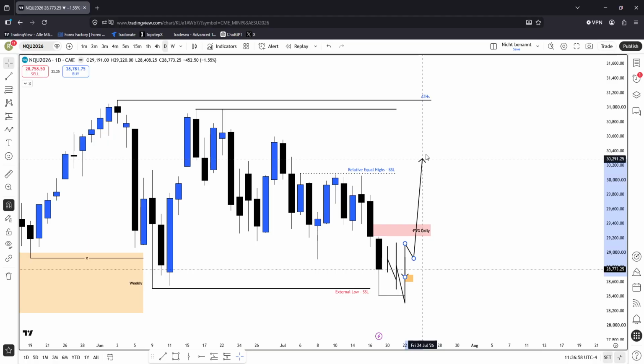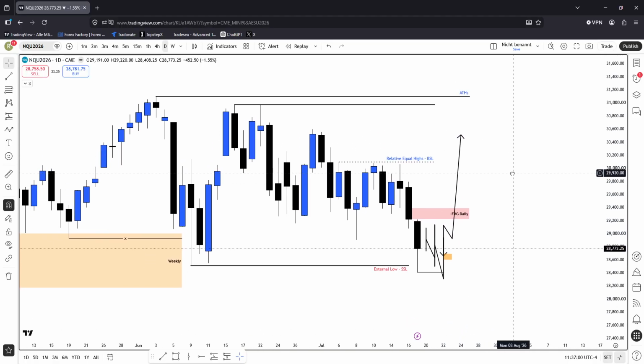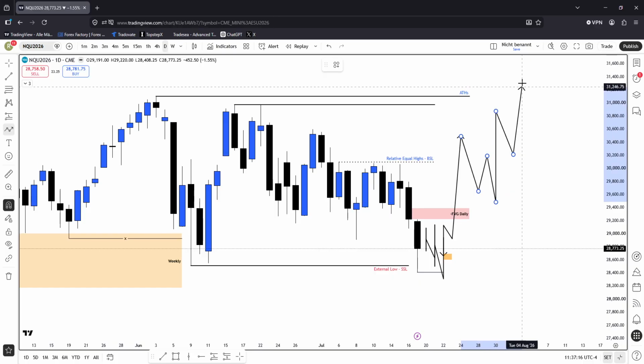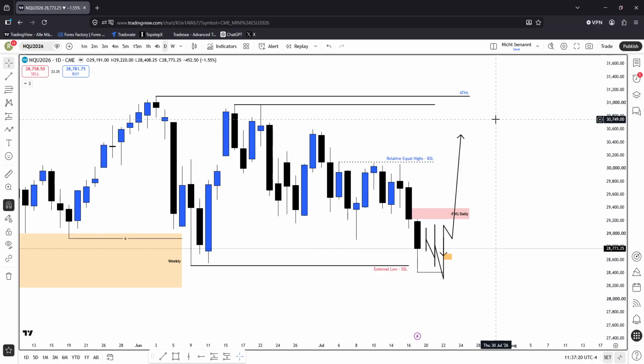We then could get the highly expected higher time frame confirmation to get new all-time highs here. If we get something like that, big displacement, fair value gap here, retracement inside the daily fair value gap, and then form some new all-time highs. And I'm pretty optimistic for the coming time. It looks so clean. I mean, it looks promising right now.